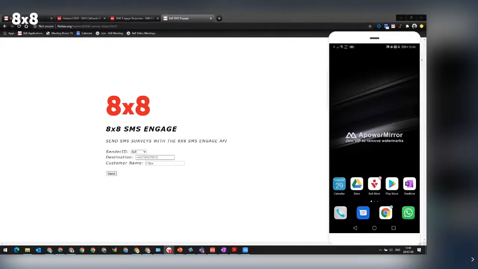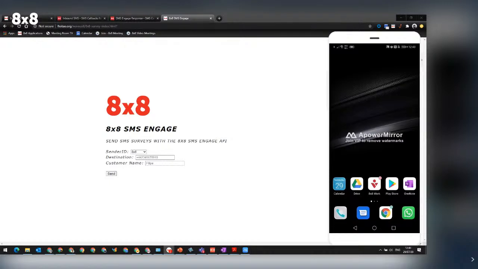I'm going to try and demonstrate to you our SMS survey product, aptly named SMS Engage. This is a way for you to engage with your customers to obtain a response from them as to their experience with you. You can use it in a number of different ways. Sending out an SMS will initiate a survey or some form of questions in which you can obtain information back. But for this demonstration, we're honing in on the use case of trying to find out from our customers how they felt the experience was when they interacted with your organization.